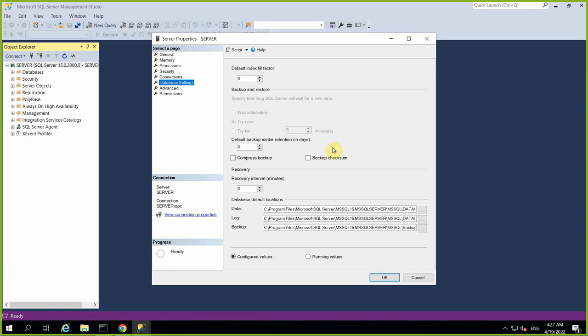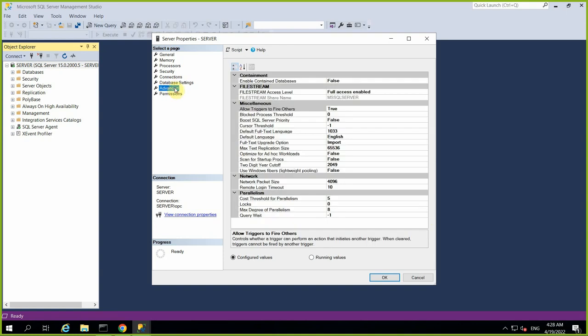Of course, you may have hundreds of questions at this screen, but remember we have a corresponding session. So hold on to your questions and don't forget them, because we are going to discuss them at the right time. For example, backup related setting, global setting for backup, we will come back to the same setting again. Then we have a database default location. You want to change the default location. Remember, whatever changes you make here, you have to restart your server.